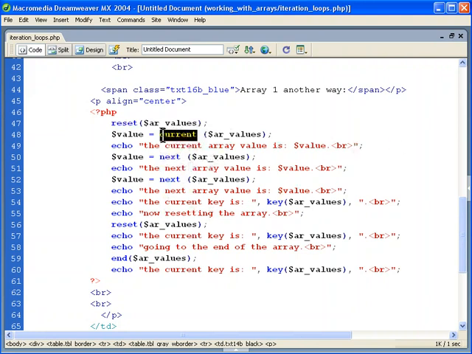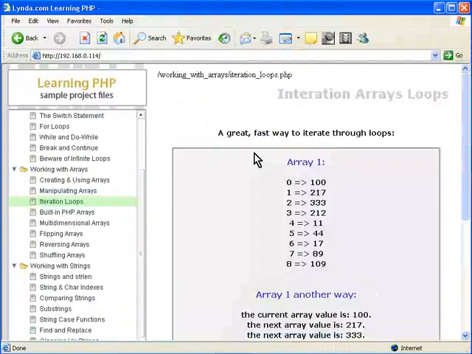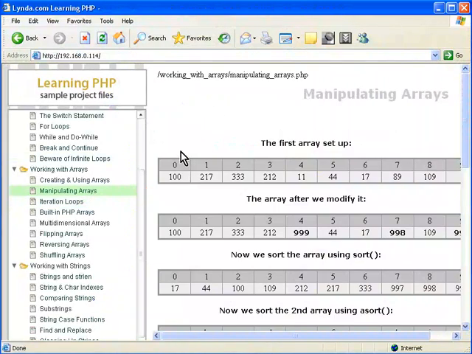So when we go to current here, we're actually moving the array or moving to another element in that array. Current is going to bring back the current value. If we say array here, that's going to bring the current element that's being pointed to. And when we reset, like I said, we're going to be reset to the beginning. You don't have to do that in the beginning, but it's safe to do that. It's always going to point to the beginning in the beginning.